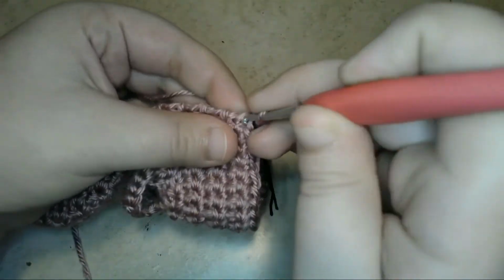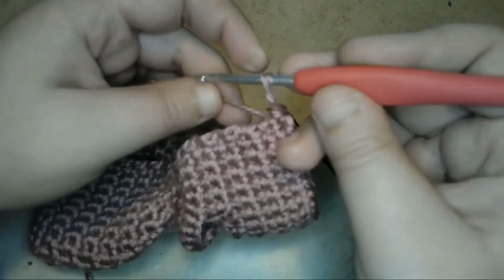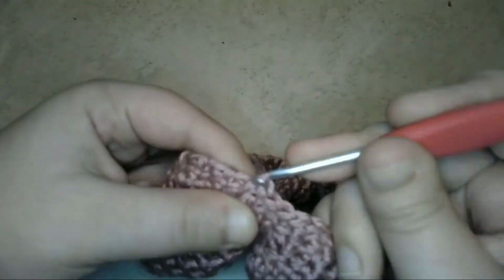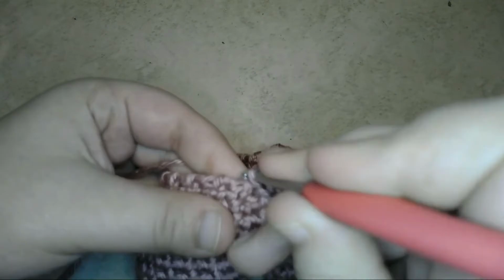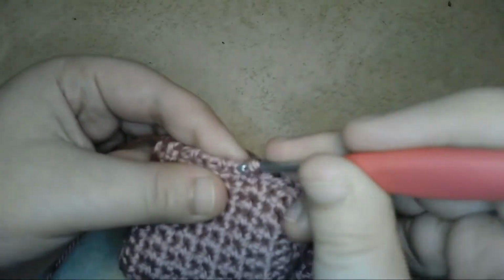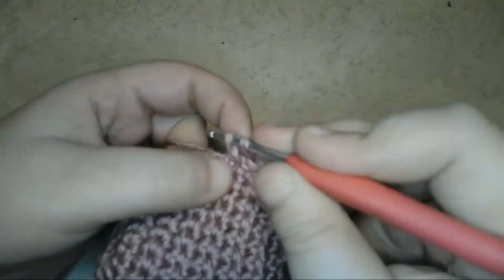If you made a vest with a hood, start your slip stitch row in the same way. When you get to the top of the front of the vest, continue to slip stitch into the sides of the rows until you get to the top of the hood. How many slip stitches you do here depends on how many rows you did to complete the hood, plus one for the foundation chain.